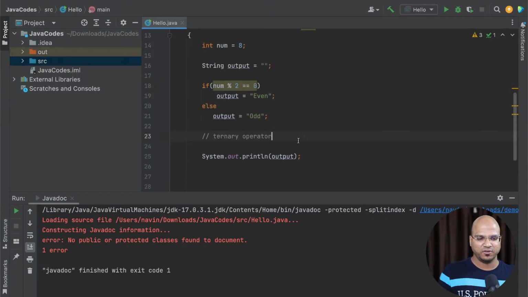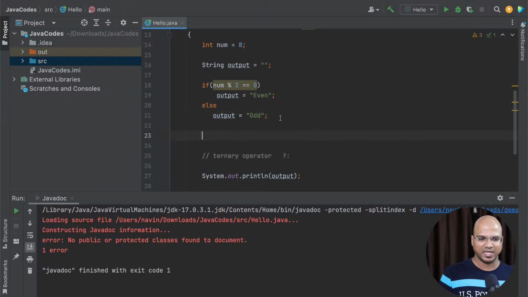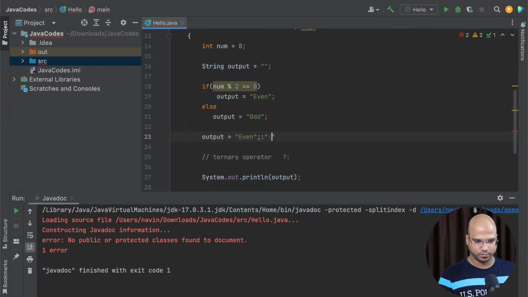Okay, so basically we want to do the same thing with the help of the ternary operator. The symbol for the ternary operator is question mark colon. Remember the syntax here. How do we convert this part? It's very simple. Ultimately, you want to save something in the output, right? In the output variable, you are putting either even or odd. So you can say output is equal to, and in this output it will be either even or odd. That's what you want to store, right? You can achieve that by putting a condition right here itself. Whatever condition you have here, just take it, put it here, and separate it with a question mark.